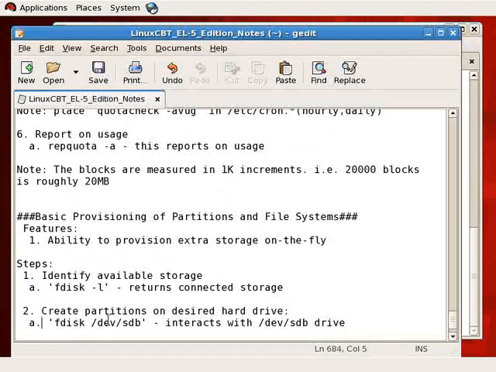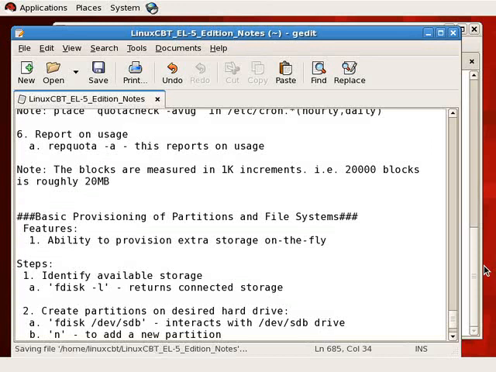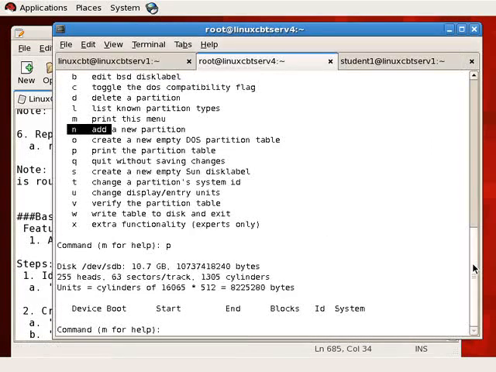So our first step, after entering, is to execute N to add a new partition. Now we know that the hard drive is about 11 gigs, 10 to 11 gigabytes. So we should determine how much space we'd like to allocate for our new mount point. We haven't determined what the mount point will be in the Linux file system tree, but that's unimportant right now. What's important is how much space we'd like to use of the roughly 11 gigabytes.